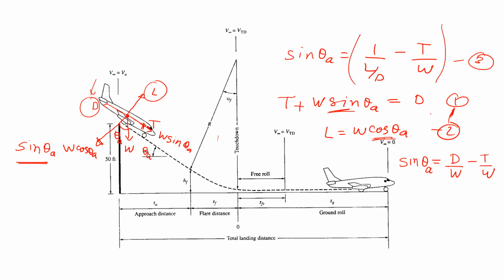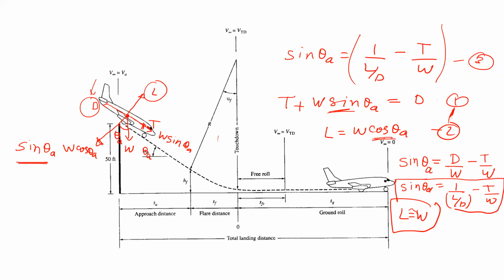Look at your equation. Now, can you say lift is equal to weight? Approximately, yes, sir. And that is why there is 1 over L over D. That's the reason, because the approach angle is very small and cos theta A is approximately 1. And that's the logic here. I just wanted to give you a feeling that the sin theta A equation is not exact. It's an approximate equation, so you should know that. That's why we derived it. And when you employ this expression, you can get the value of theta A. All right, so I hope you understood.